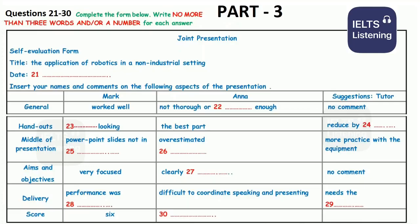But I think that you put too much material into it, and people got distracted by it. Perhaps you could have cut the handouts by about a third. I see. When I come to think about it, maybe you're right. OK. But there were times in the middle of the presentation where things did go a bit astray. I think that was my fault when I got the PowerPoint slides out of sequence and I had difficulty getting back on track. I also think we rated our technical ability too highly, especially when operating under pressure. I had never done a presentation with technical equipment before, so it was a steep learning curve for me in particular. Yes, I think you could have done with a bit more practice with the equipment beforehand.